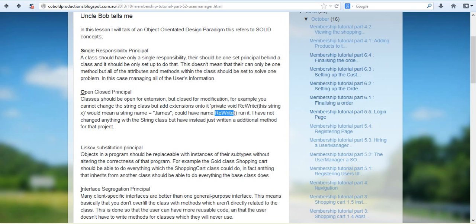Instead of having the James in it, or another class, it would just be part of the string class, so the code just looks cleaner. I've not changed anything in the string class when doing this, but instead added an additional method for when I need it in the project or wherever.